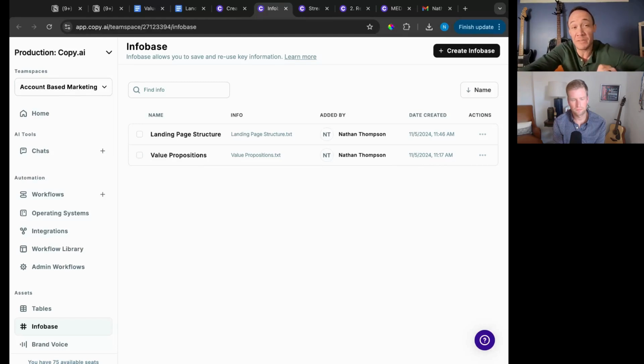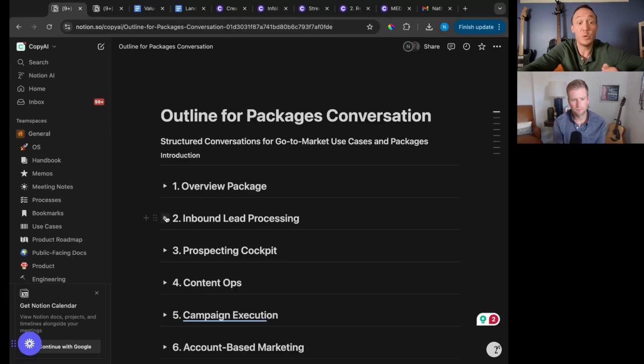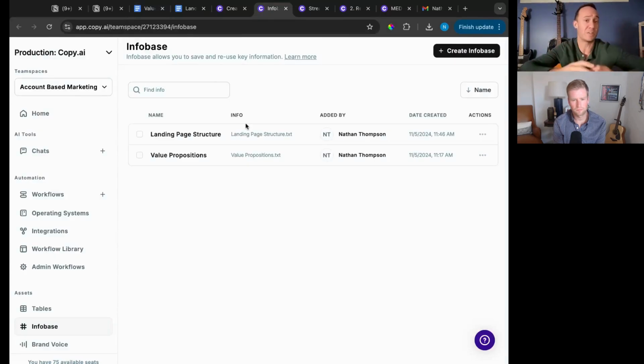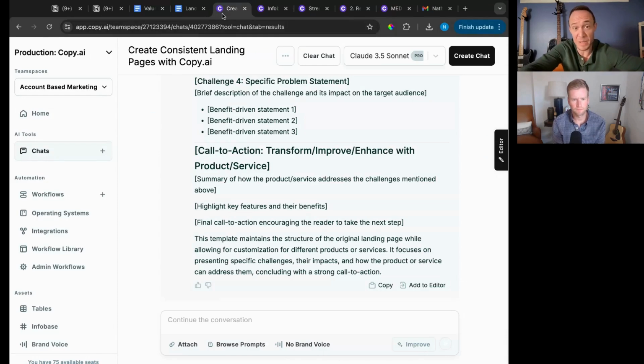you have some kind of internal document that really shares your value propositions, what you solve for, and who it's beneficial for, so that you can put it into a document. And then I think if you're using ChatGPT, you could create a custom GPT with that. In chat, we use Infobase, Copy.ai, and then it just becomes this data repository to kind of launch everything off of. Once we're there, though, really it's just a matter of chatting.